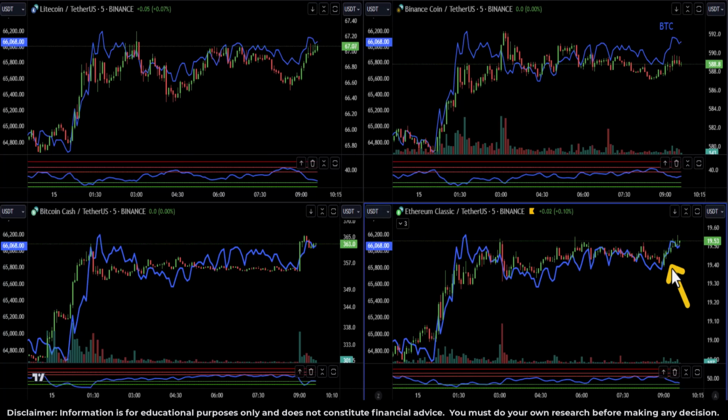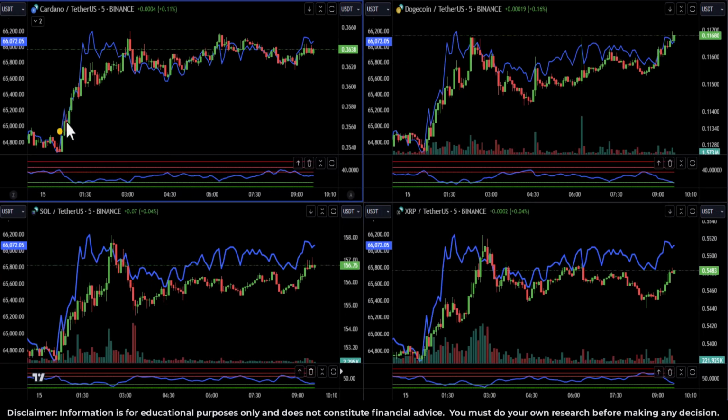Also, Ethereum Classic can do the same with ETH. ETH has been wildly suppressed of late. Don't be surprised if the Ethereum ecosystem starts to rock and roll. And we can see that Binance Coin is just pretty much following Bitcoin's gravitational pull at the current time.